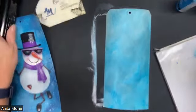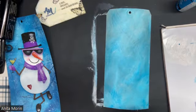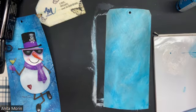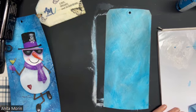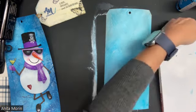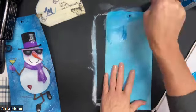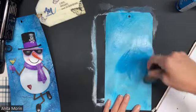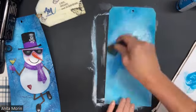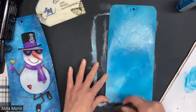Okay, I'm going to give another coat. I'll get my Royal Navy ready on my palette and some warm white. Always mix your bottles before you put your paint on the palette. Okay, so I'm going to give another coat. And you want to kind of work a little fast. You don't want your paint to dry too fast. You can always put extender on your bristles just to keep it for longer playtime, and the paint will stay a little wet longer.